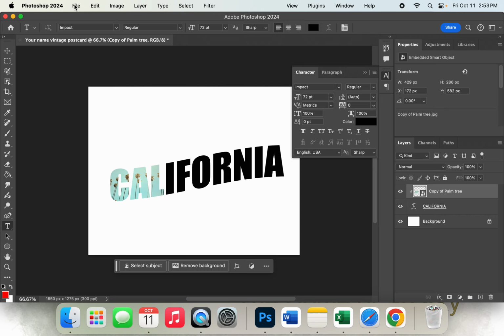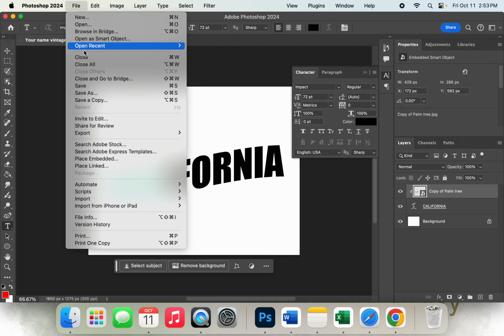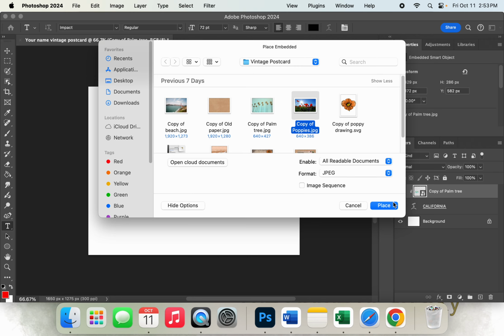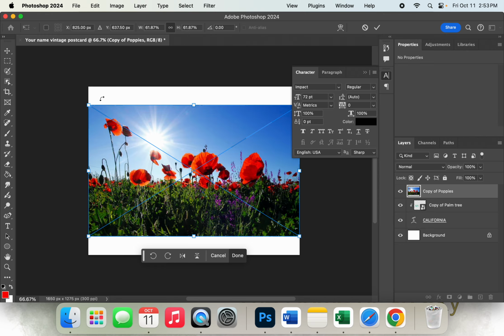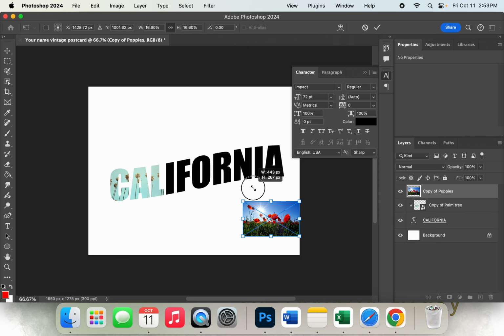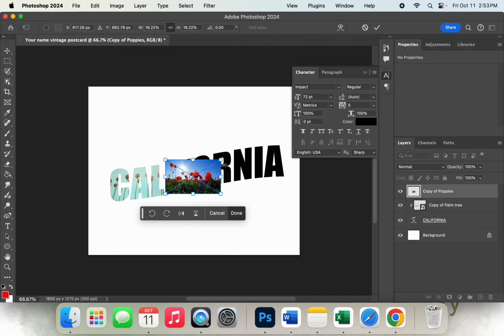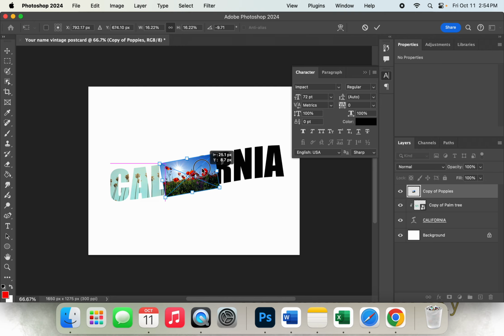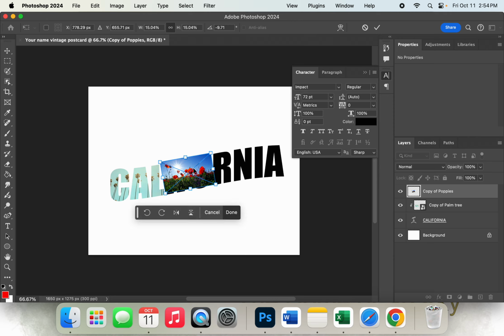Now we're going to fill in this part, the IFOR. We're going to go to File, Place Embedded, and I'm going to get the poppies and do the same thing. I'm going to transform them until they fit. You might have to turn this one just a little so it fits over top of these letters. Slide that way, maybe we stretch just a little bit.